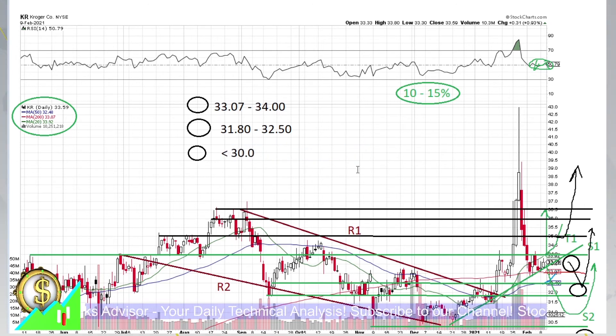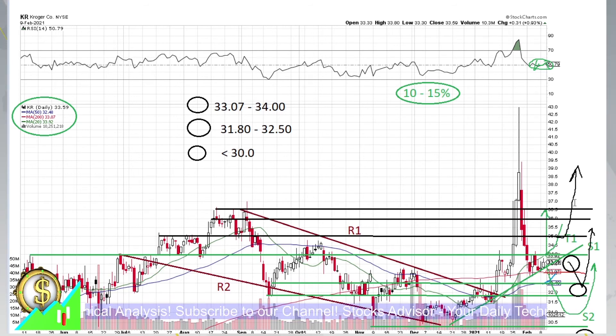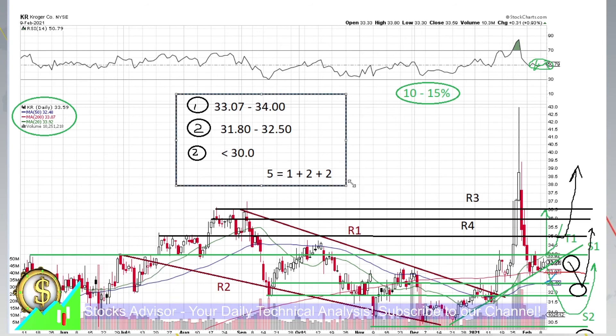Still a very promising, very strong stock that could lead to nice profits, because there is still enormous pressure to go up and try to gain to those higher levels of R3 and R4 — those would be the targets. The strategy to play here is quite bullish: it's a one-to-two split, meaning you split the funds you'd like to play here into five portions. You can buy with one portion already at the first circle. If you need to average down, first time you average down with two portions, and if you need to average down again below S2, you average down with two portions again. This will be the best optimization of profit versus loss. If you like a numerical table, this is the one. You can make a screenshot of this moment and use it as your trading plan for Kroger company.